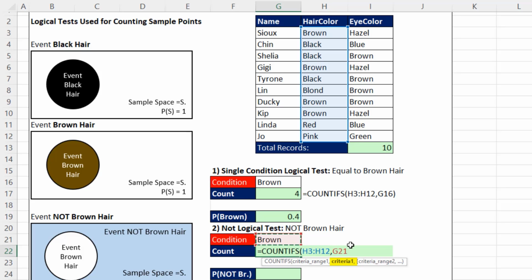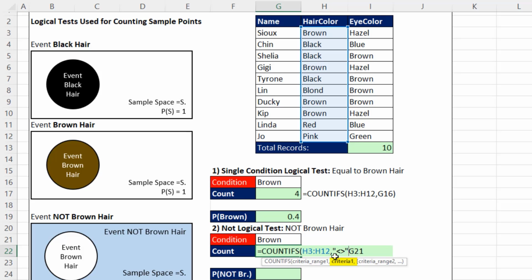I need to put a comparative operator for not. Before that, G21. Now, COUNTIFS requires something unique amongst all the functions in Excel. When we put a comparative operator next to a condition or criteria, we have to put it in double quotes. And the comparative operator for not is the symbol less than, then greater than, and double quote.